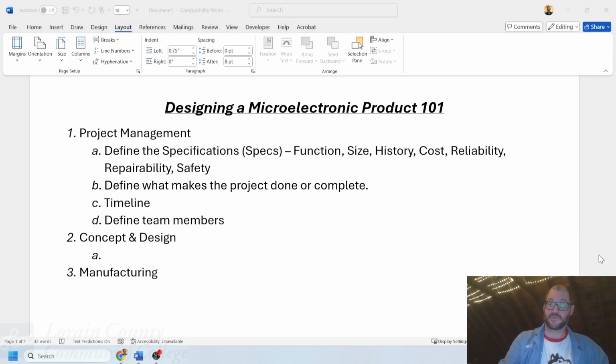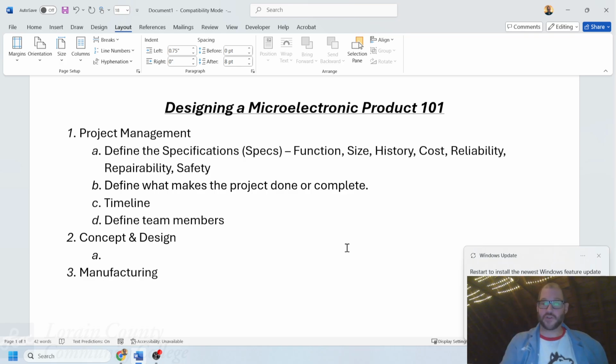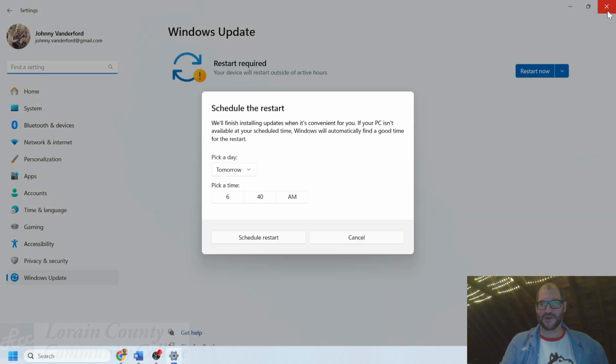And windows that would like to be updated. Thank you very much. I'm going to close that over to the side right there. Glad my face was covering that. Ugh. All right, the second area of circuit board design. Oh, good. I've got this again. Another one. Do I need to pick a time for this here? Oh, boy.